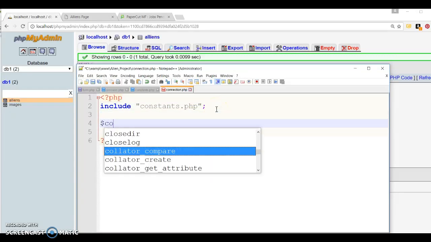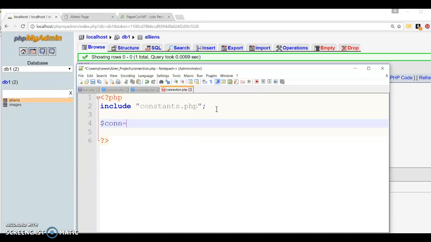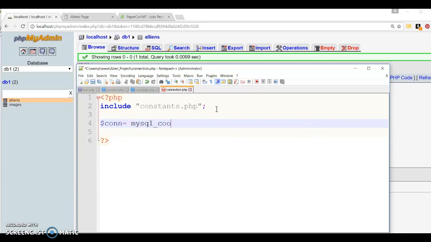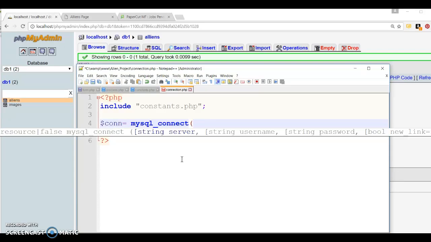Now I'm going to write my connection, mysqli connect. So this one here has been given to me, and then what I will connect, I will use the server name that I've already used, and then user, and I need to say the password.